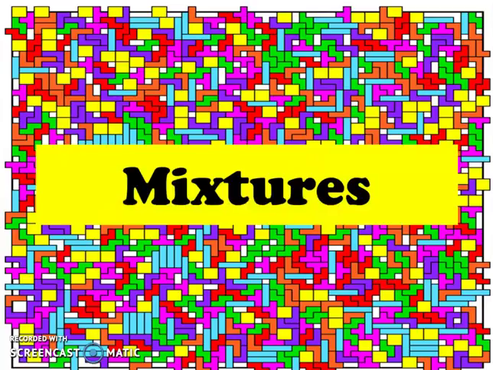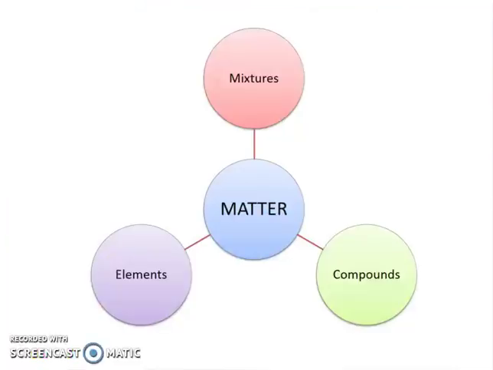If you take a look at your note sheet, all matter can be classified into three categories. So if we put matter at the beginning, remember matter makes up anything. Everything is made of matter. Matter also makes up mixtures, which we're going to learn about in today's lecture. Later on in the unit, we'll learn about elements, and then finally, we'll learn about compounds. So make sure you write these three in your boxes.